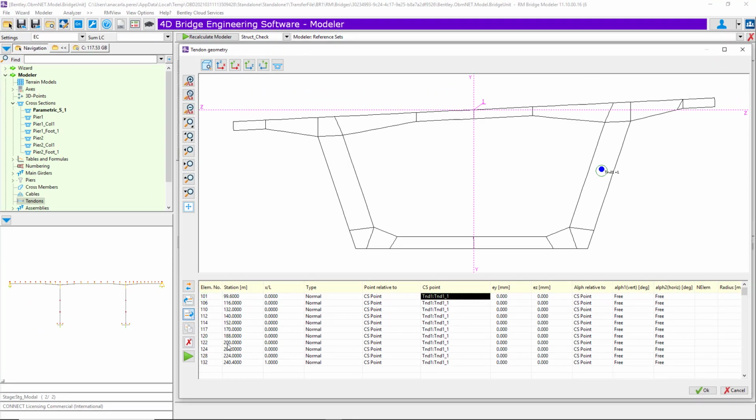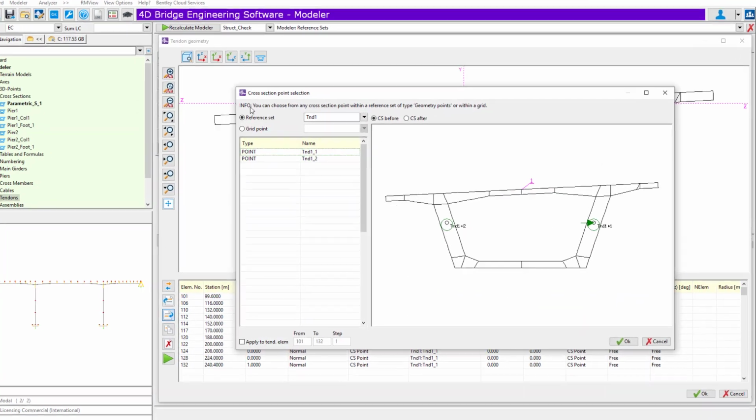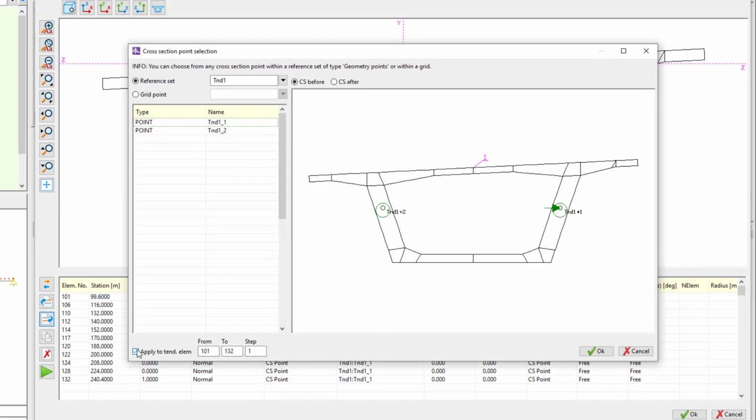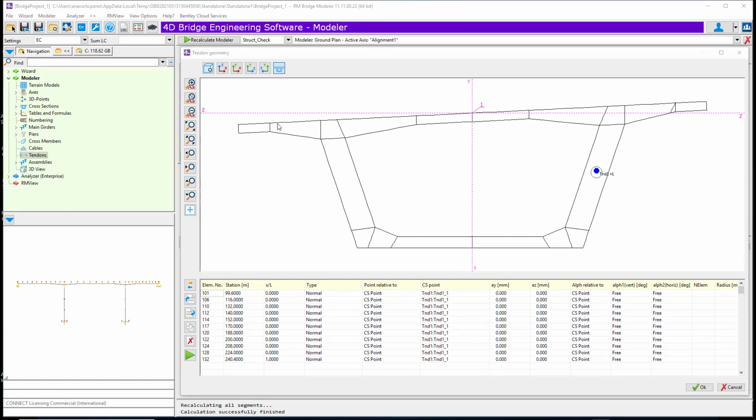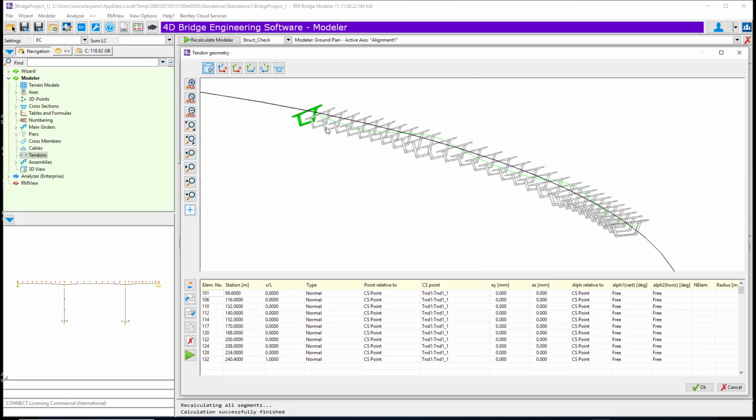We select the tendon point name in the cross section that this tendon will follow. In this case, tangents were already considered in the variables defined.